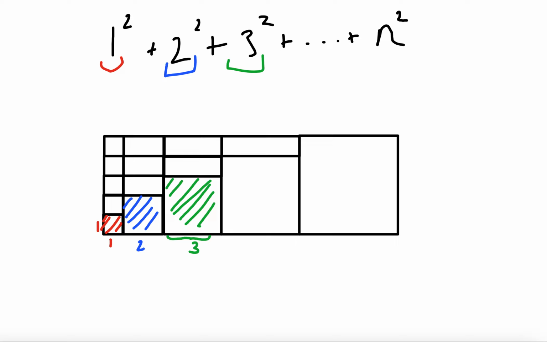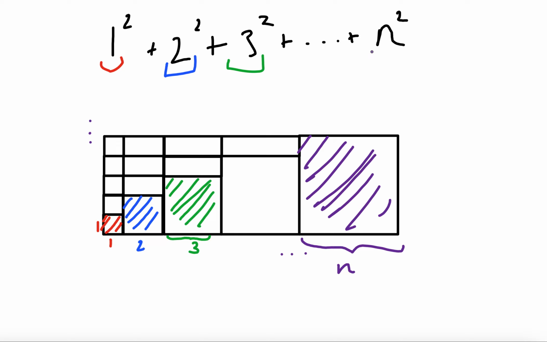I'm just going to have you imagine that this goes on up until n arbitrarily in both directions. So this is our square of side length n, which means that the area of this square is going to be n squared, which is right here. Just for fun, we're going to add the 4 in here, because the area here is going to be 4 squared. So just imagine that this goes on indefinitely until we get to n in both directions like this, which I hope you don't have too much trouble imagining.